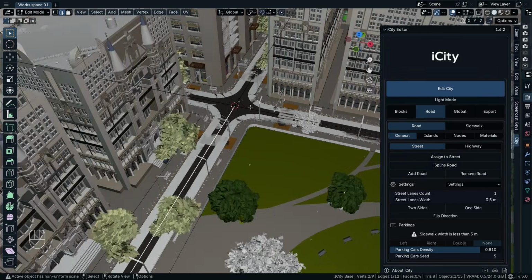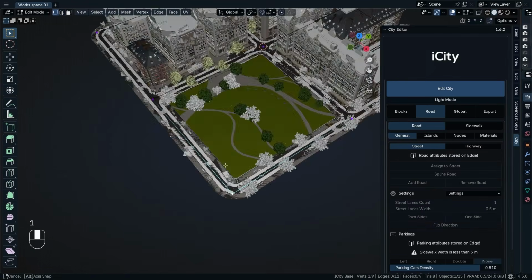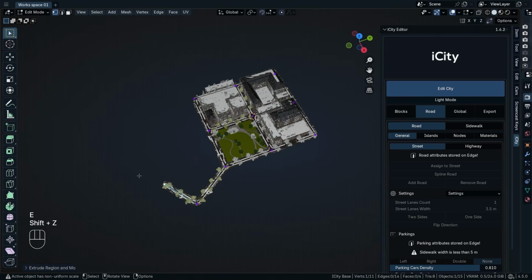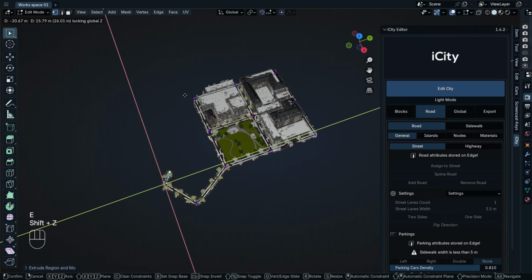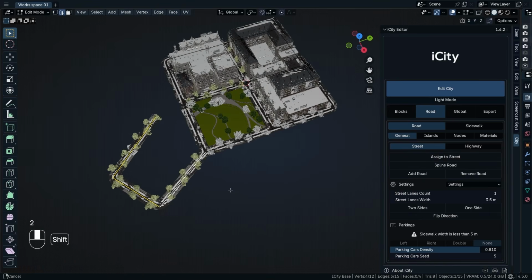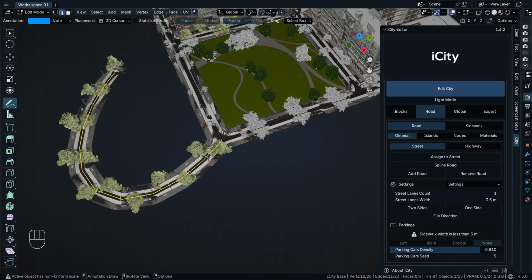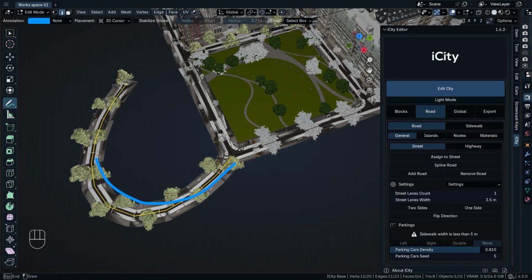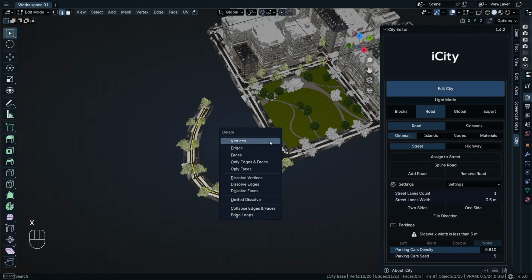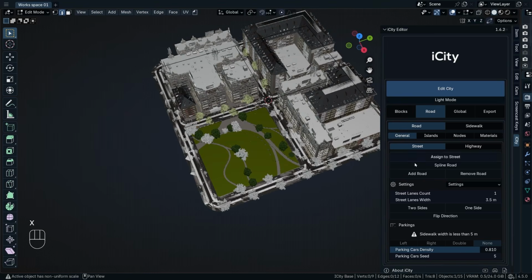The spline road is very easy. I'm going to show it for you now before I talk about the other settings. Let me just extrude some roads, okay? And make sure you have at least 3 edges. Select the first, second, third one. Then now you can click the spline road, which is going to make it smooth. It's going to just do some algorithms and stuff like this. And now you have a NURBS curve road. It's very useful when making interchanges. So I'm going to delete this one. And yeah, these are the first 4 settings.